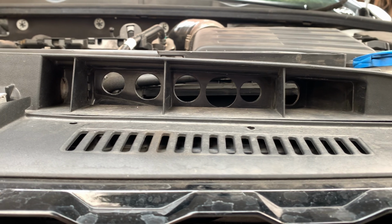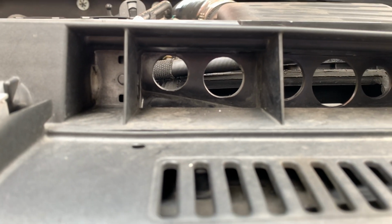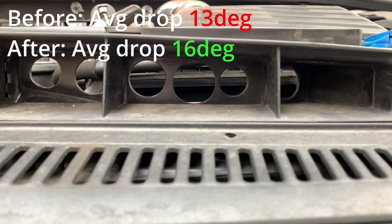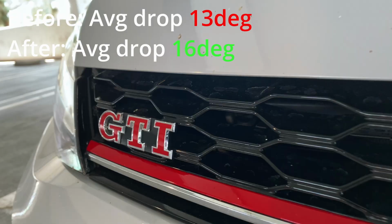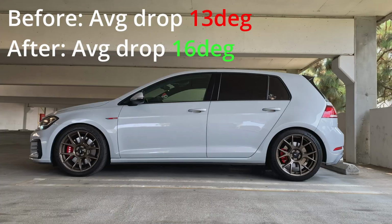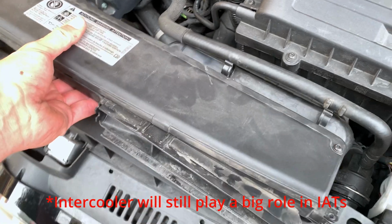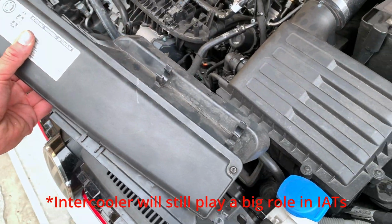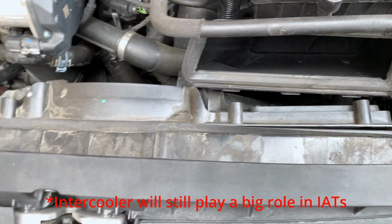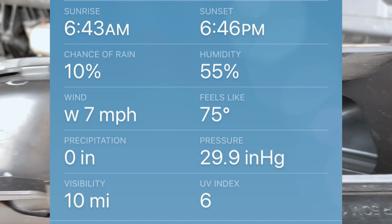And final thoughts. So what can we say about the inlet drill mod on the Mark 7 GTI? Well, if you compare both the before and after videos here, it seems that on average, the temperature would drop just about 13 degrees under normal and full throttle. Now after the drill mod, that number increased to about 16 degrees. So intake air temperatures were lower just a slight bit, although I do know that the outside air temperature was also slightly cooler, just about 2 to 3 degrees. I tried to keep the test runs during the same type of day, same humidity, same weather overall, to get the best comparison for you guys. It does seem like it makes a minimal difference.